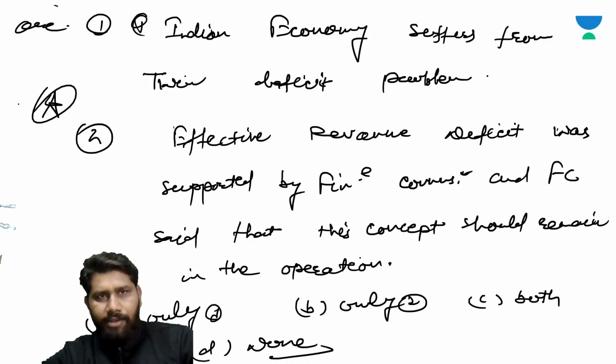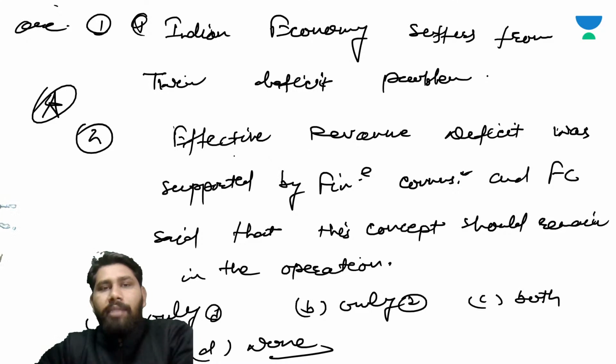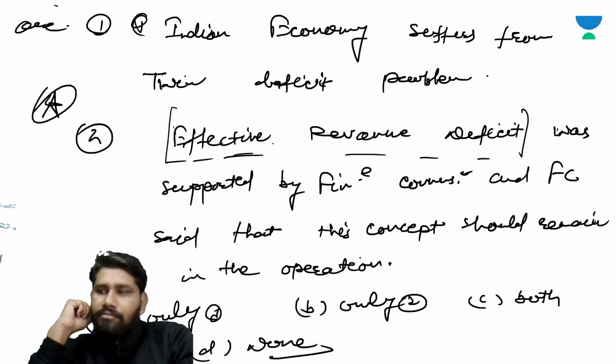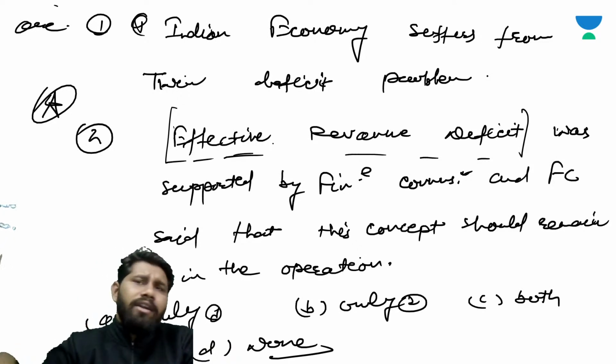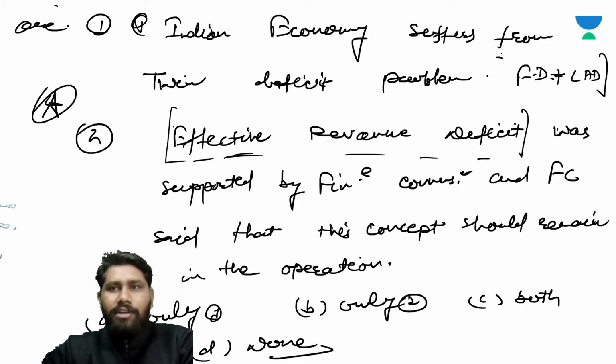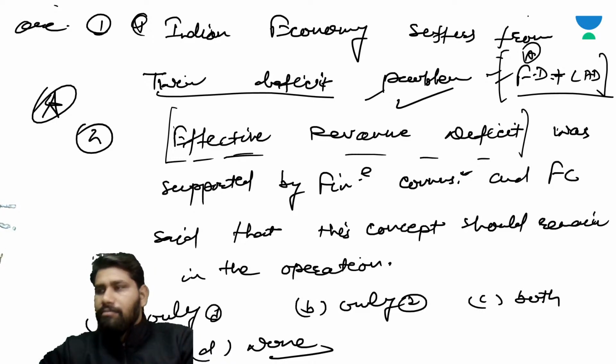Alright, the Indian economy actually suffers from the twin deficit kind of problem, and the second statement, Finance Commission, it is in support to make the effective revenue deficit stick. So let's start the discussion. The Indian economy, everyone knows, guys, we are suffering from the overall fiscal deficit, and the current account deficit is also there. It means jointly they are called or considered as twin deficit, right? So very important kind of a statement. Try to read it. So the first statement is definitely right.